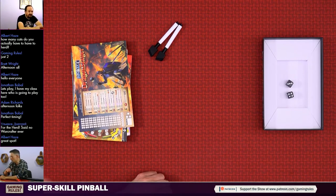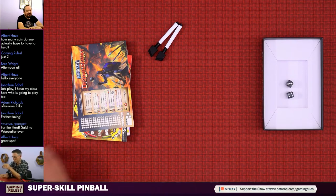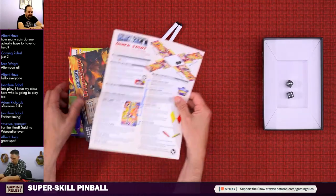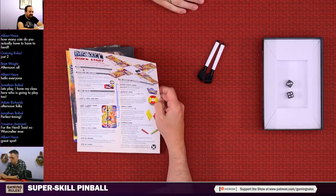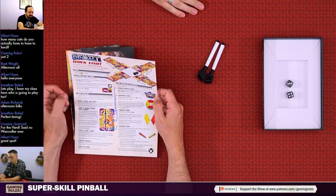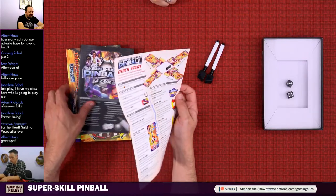That tool is available - I'm not using it for this game but I may use it for the one I do with Jeff later on. We have a quick start guide and a full rule book. Let's go with the quick start. It says: 'This is a quick start guide for Super Skill Pinball - these rules introduce you to the beginner's table, Carnival. For more details refer to the rule book.' We're going to try playing straight from this.